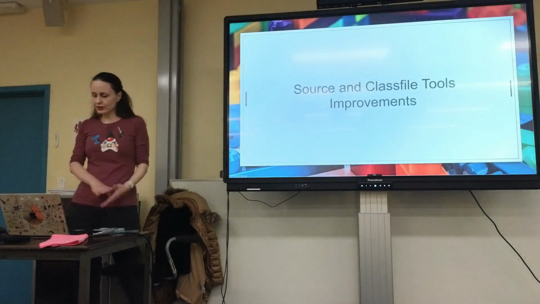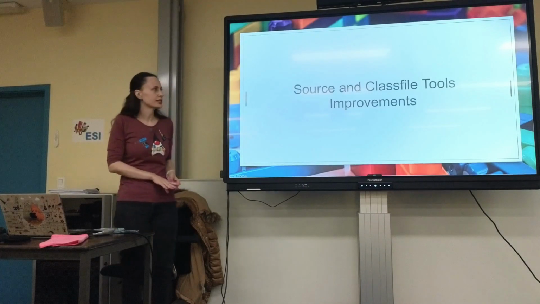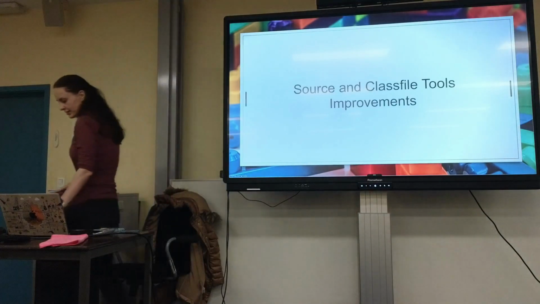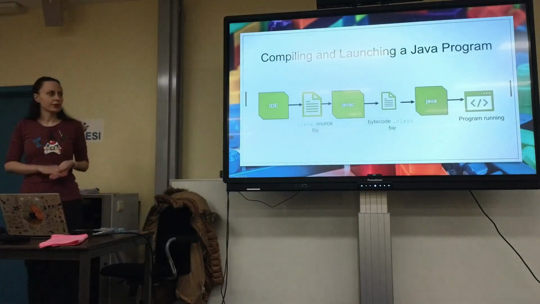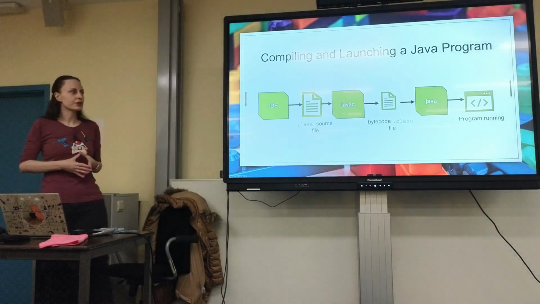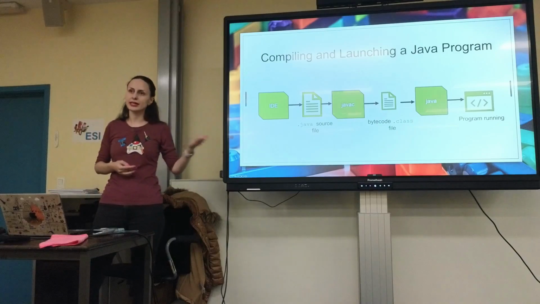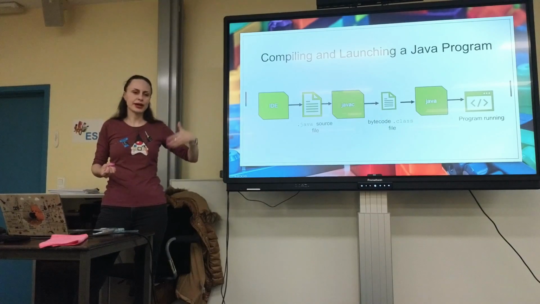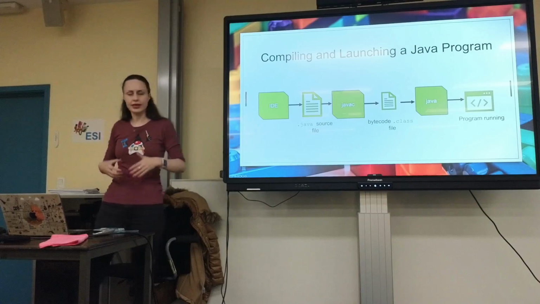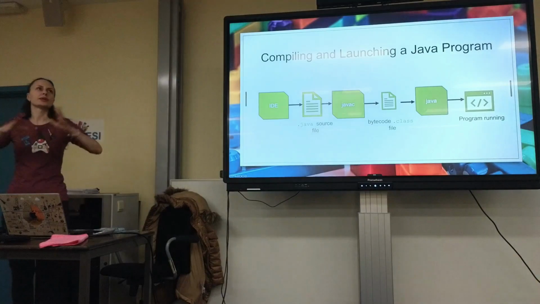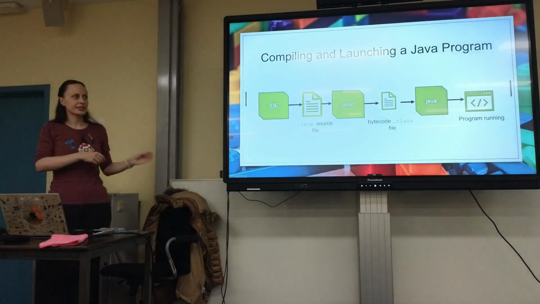Now, first of all, let's look at the source and class file tool improvements. Probably many of you, since you're here, are familiar with the standard way of compiling and launching a Java program. It's nothing new for you. You probably work most of the time in an IDE. You code Java, the IDE compiles that program for you, and then you can launch it from the IDE. But in the beginning, when we're learning Java, it's javac and then java.